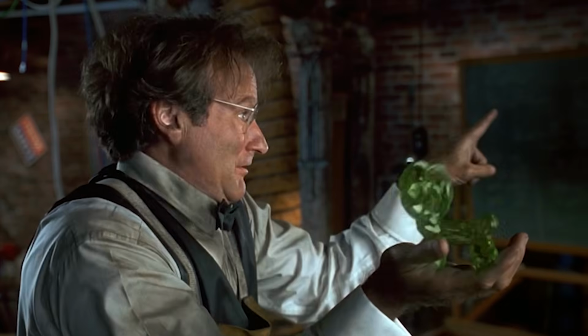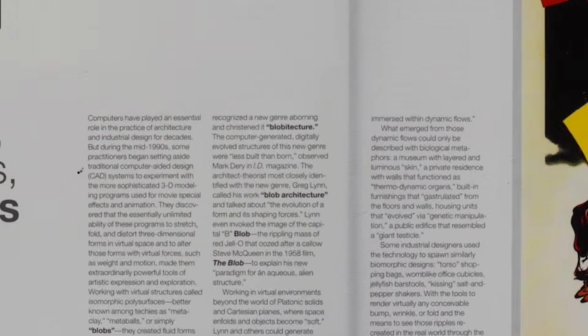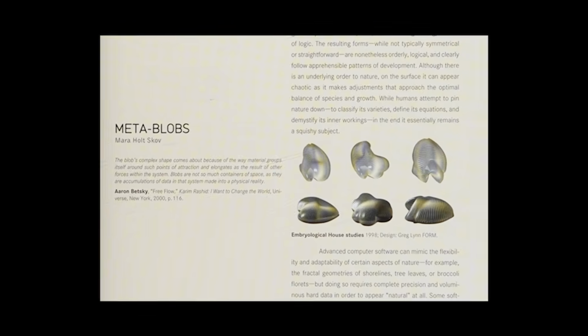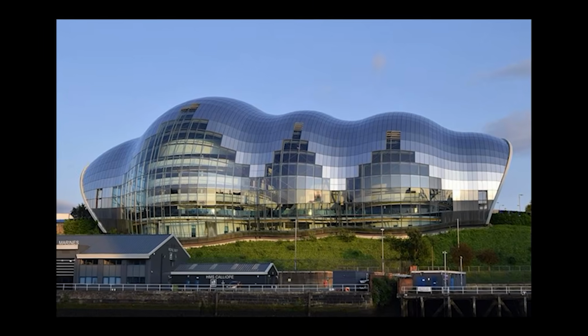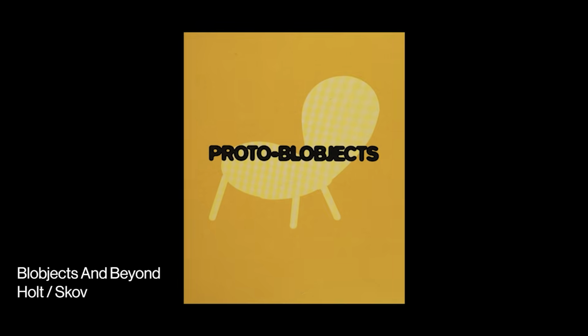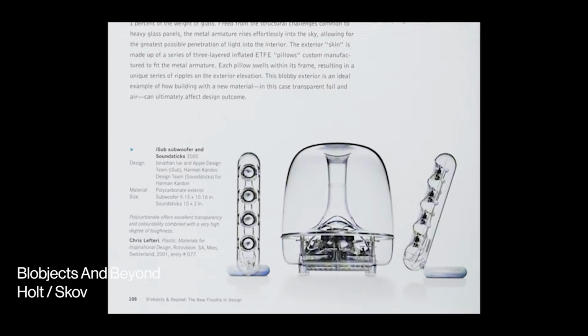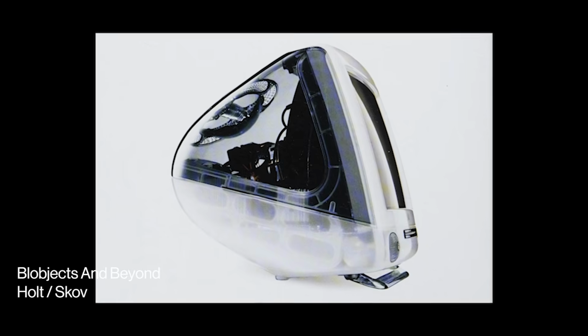While today these might have a kind of retro feel to them, at the time they were blowing people's minds, and not just in the CGI community, but in fields like architecture and design. Greg Lynn coined the term blob architecture or blobitecture, and started to incorporate these sort of amorphous, blobular shapes into actual buildings. The industrial designer Karim Rashid was similarly inspired, and blobism became a big trend in the late 90s industrial design and product design.